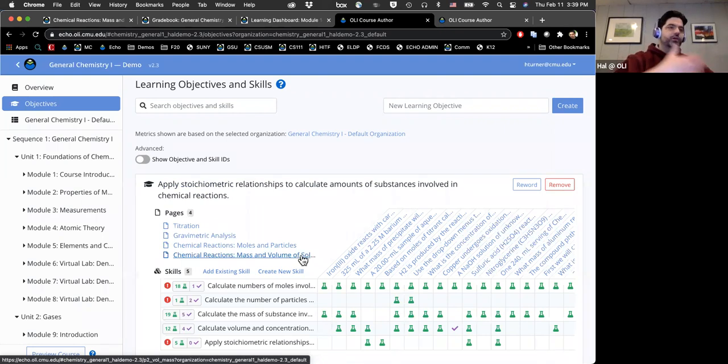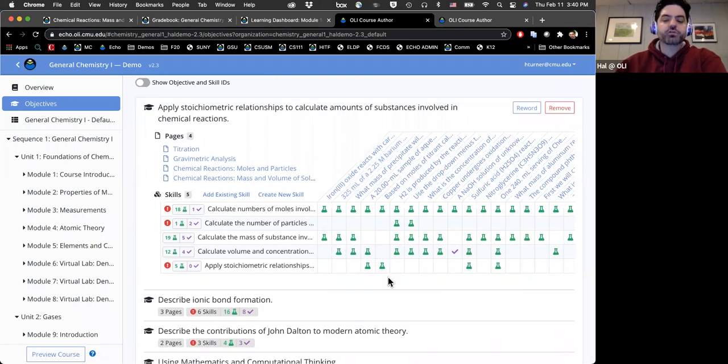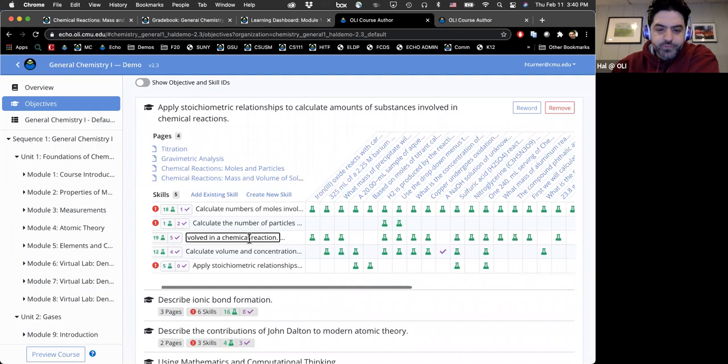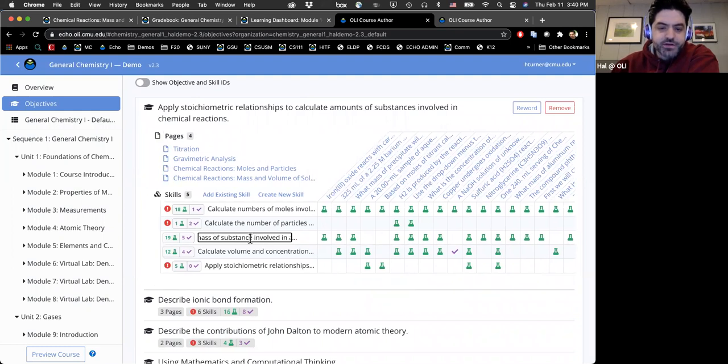on a skill, the more the class works through it, the more you have an understanding of their learning state. So you can see here, we have a sort of audit tool. This calculate the mass. Here, let's click on rename so we can read the whole thing. The calculate the mass of substance involved in a chemical reaction. Okay, so this skill is attached to a question in all of these formative locations, all of these practice, and then this one is a summative. It's an actual test question.